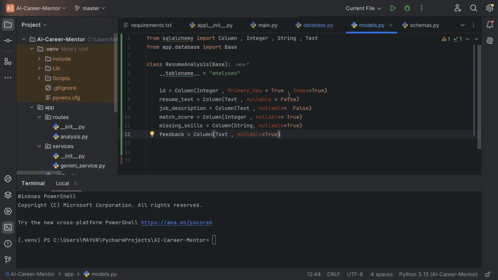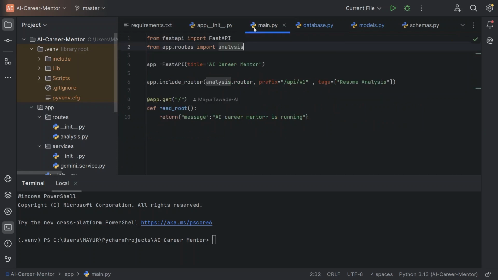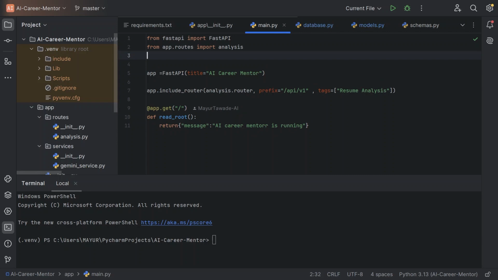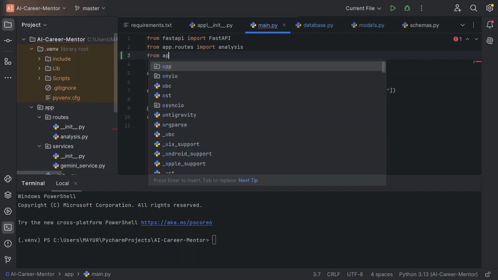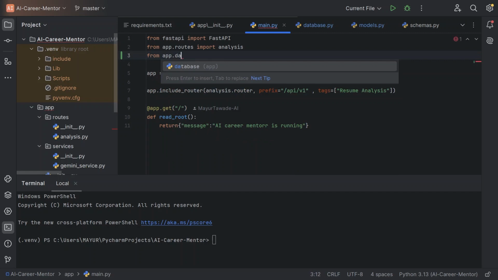Now we have created our model.py, and yesterday we created our database.py, but now we need to connect those files with our main.py. First let's connect our database.